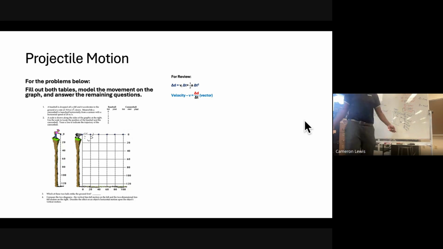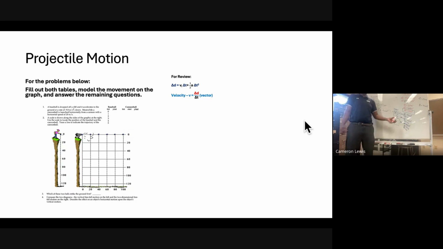What does that mean in physics? After 2 seconds, our displacement is now 19.6 meters. So from where we started at my hand, we should see the baseball around 20 meters after 2 seconds. Does that make sense? Because we're still in free fall motion. Real quick, I just did the first 3. Let's finish out the next 3.